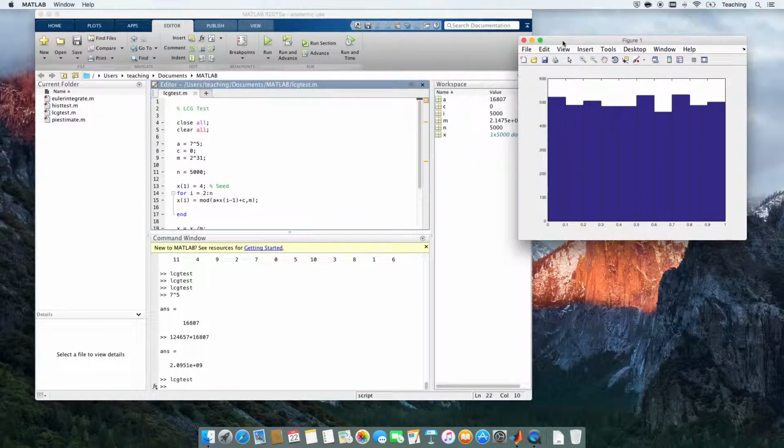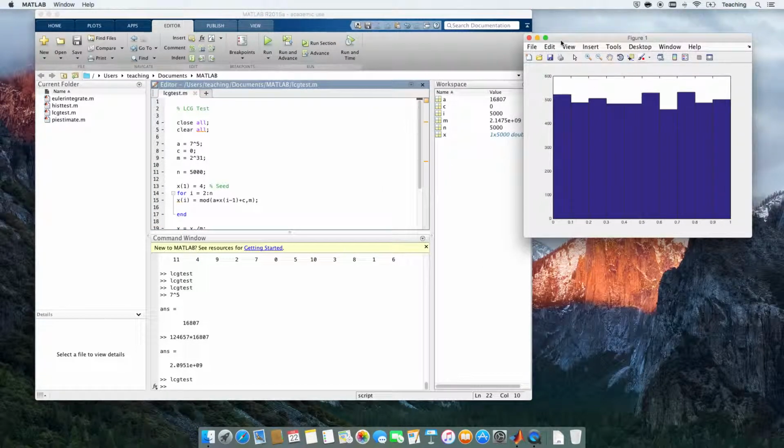So you can see that the histogram that's been generated does seem to have the right kind of features. And as we saw in a previous video, you can test this random number generator to see if the fluctuations of the numbers around the expectation value, which in this case is 500 in each of the 10 bins, are as you would expect. So you can see it's possible. This is one of the tests that we can use to see if our random number generator does actually possess the statistical qualities of a pseudo-random generator. Okay, the numbers really are pseudo-random.